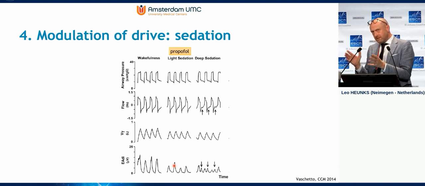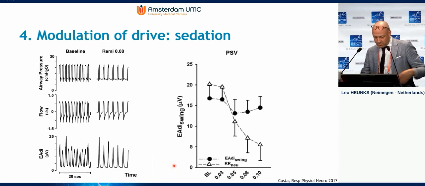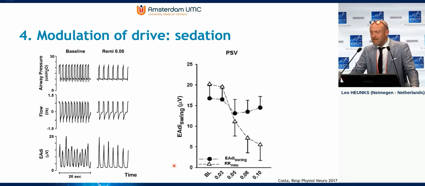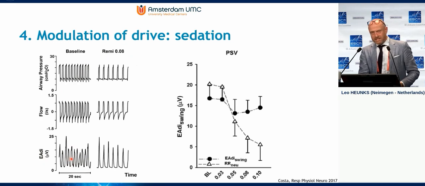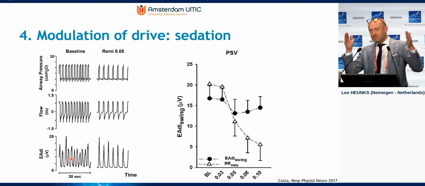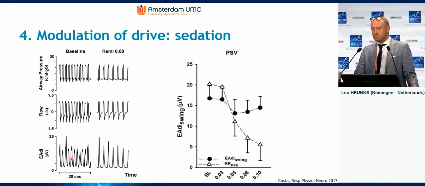But one sedative might have a different effect from the other sedative, or in this case, remifentanil. Remifentanil might be good to control your respiratory drive, but have a good look what's happening here. So again, patients on pressure support ventilation under baseline conditions and after titration with remifentanil. So look at your EDI signal. What actually happens is you slow the rate of inspiration.